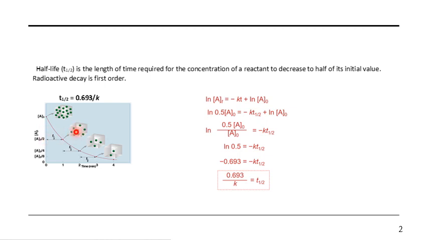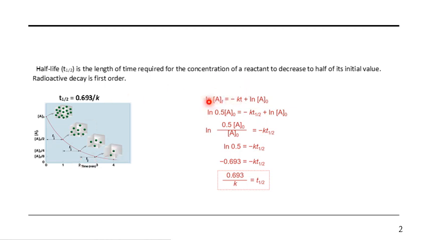So from that 8, it can change to 4 in another half-life, and it can change to 2 in another half-life. For first-order kinetics, it is changing from 16 to 8, 8 to 4, and 4 to 2, and that half-life will be the same. It's going to be constant. So that is for the first-order reaction, first-order kinetics.